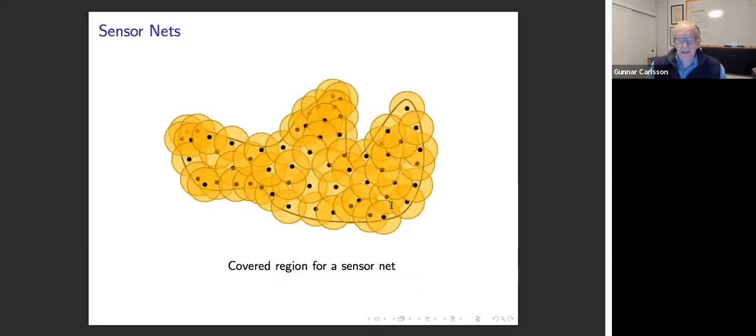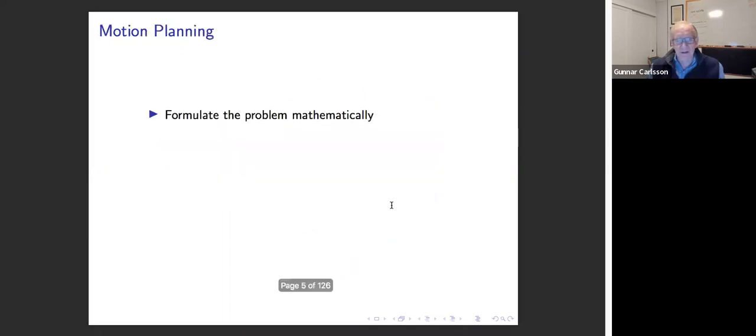Now, that's one aspect of it. A slightly different one is when you think about sensor nets. It's essentially the same problem, but now the obstacles are collections of balls. They're not really obstacles, they're sensors, and you're trying to avoid being sensed. Sometimes those things could be moving as well. So there's a large class of problems here, and I want to talk about how to address them mathematically or with topological methods.